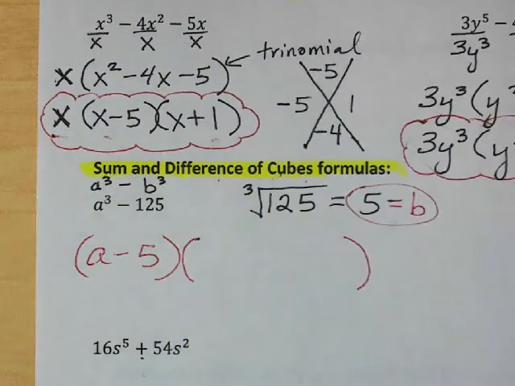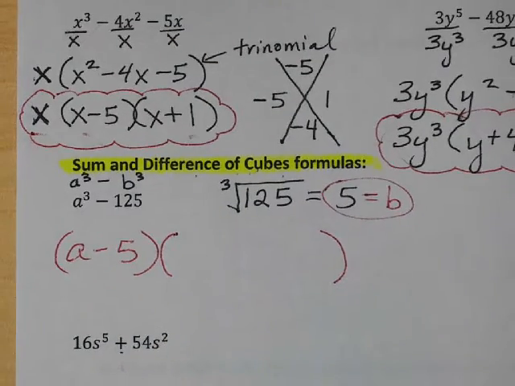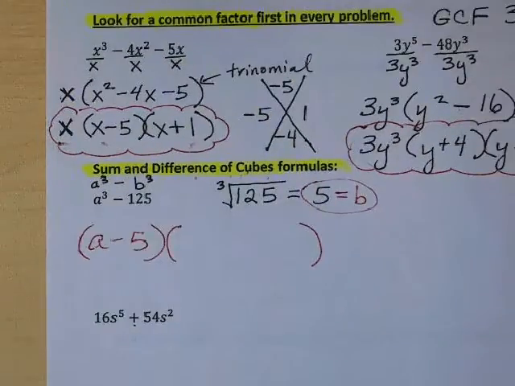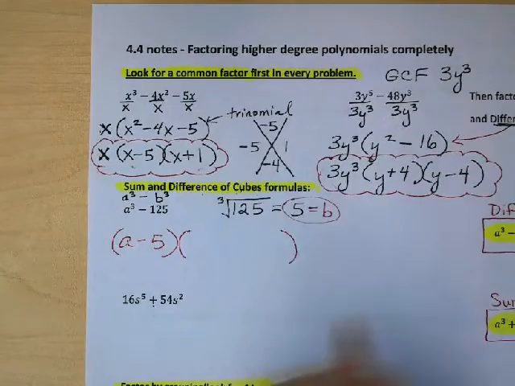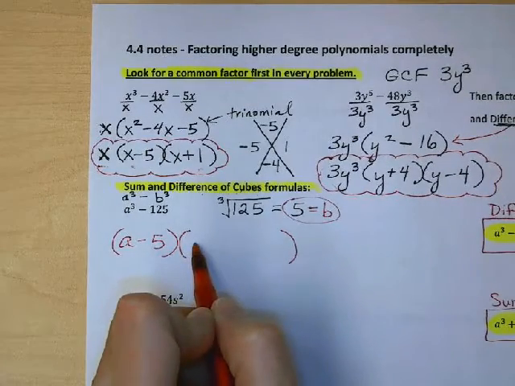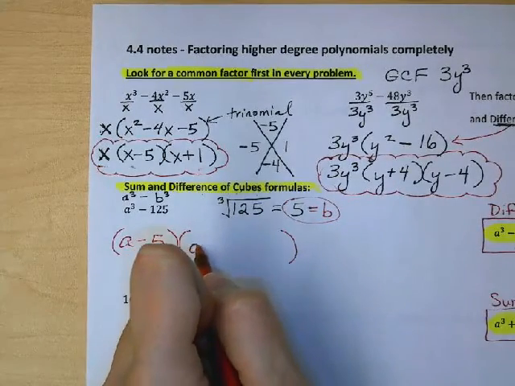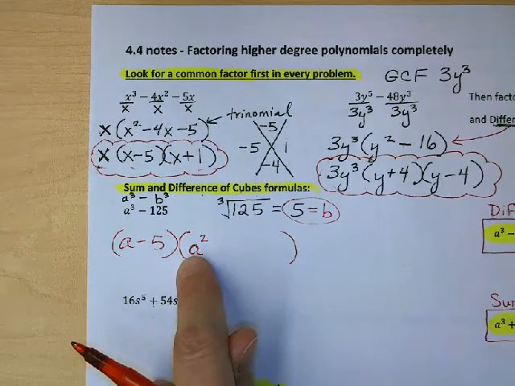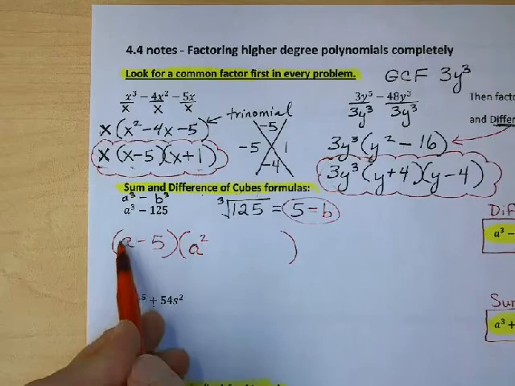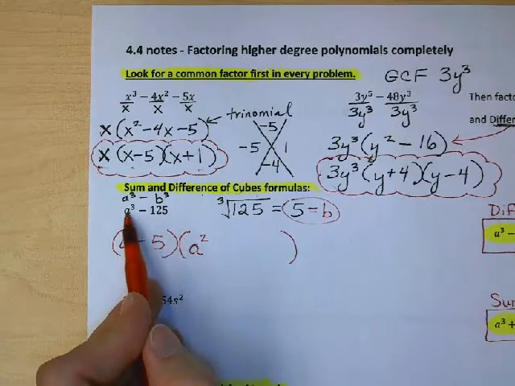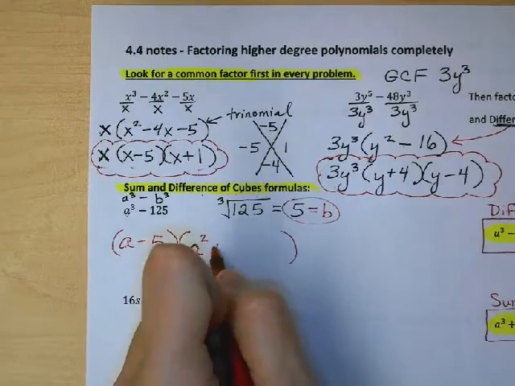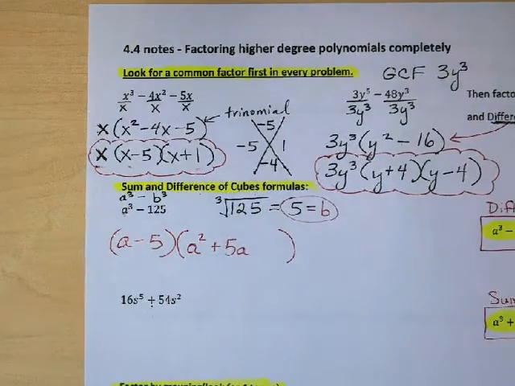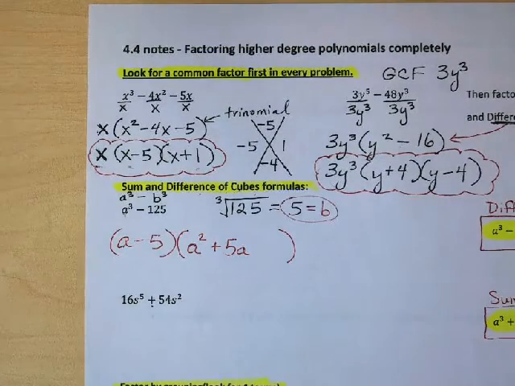It just takes a little getting used to how to do it. Now, what do you think comes next? What should I write next? Do you have a guess? a squared. It says a squared in the formula. Then it says plus ab. If a is just a, and b is 5, it'll be 5a. What I tell students is to just multiply. The middle part is always whatever you have here and here, multiplied together. It's just 5a.